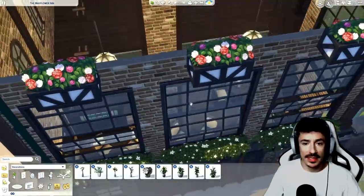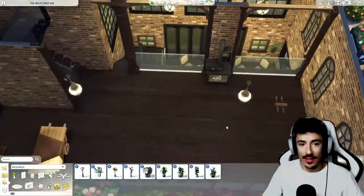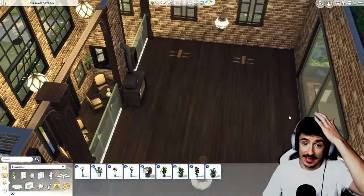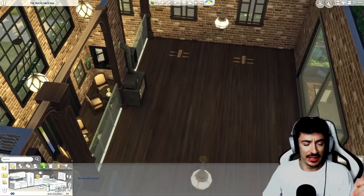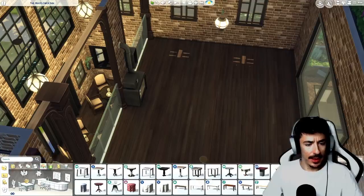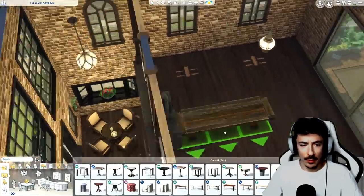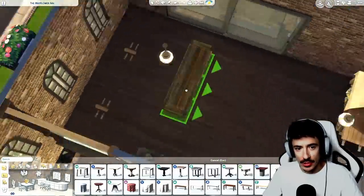Okay, right, we're going to go upstairs. We're going to go into the mezzanine level. So this is another area where they can come and drink, but I do want to do some bigger tables up here, and we've got room for it, which is perfect. This is coming together swimmingly. Yep, that was the right swatch, wasn't it?